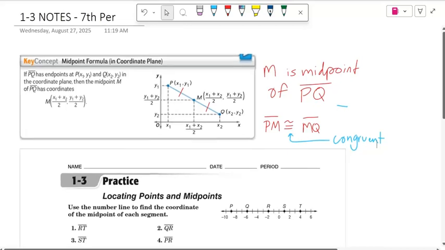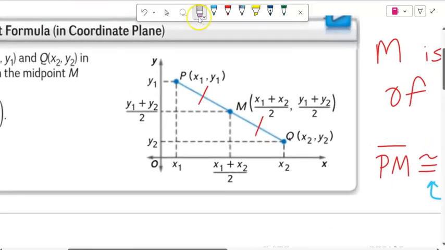How do you know that point is in the middle? Yeah, good question. The problem has to tell you. If the problem did not specifically say M is the midpoint or have those tick marks, then we can't assume that. So we either have to be told M is the midpoint or we've got to be given a figure with congruent tick marks, and that way we would also know that it's a midpoint. Okay, good question.